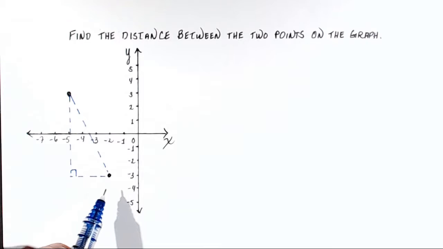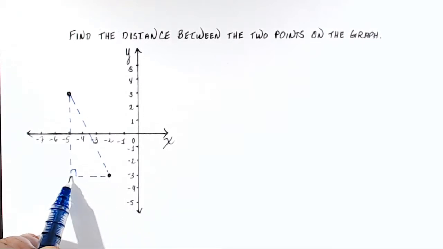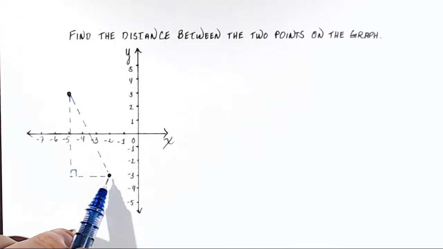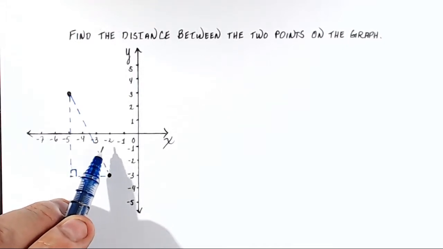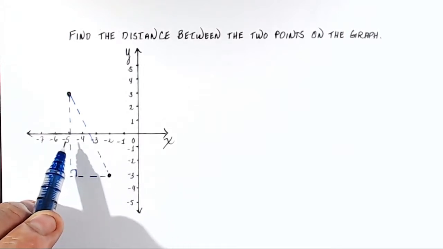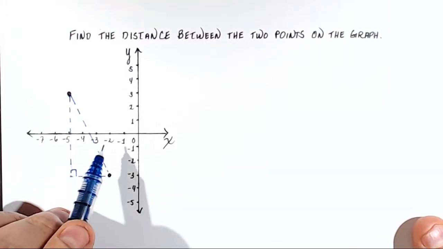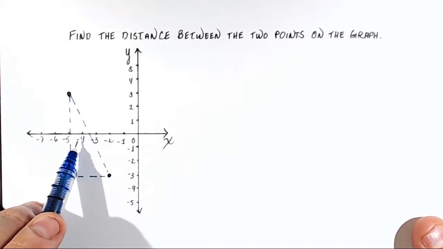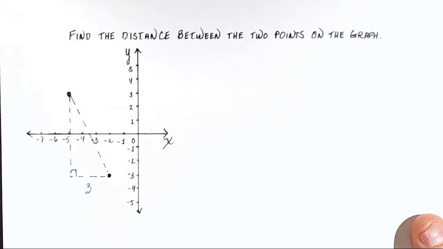First of all, what is the absolute distance between right at this point here and here? Now, if you don't know that, go up and take a look at the x-axis. You go from -2 over to -5. So what is the distance in absolute terms? The distance is 1 hop, 2 hop, 3 hop. So the distance here is 3.